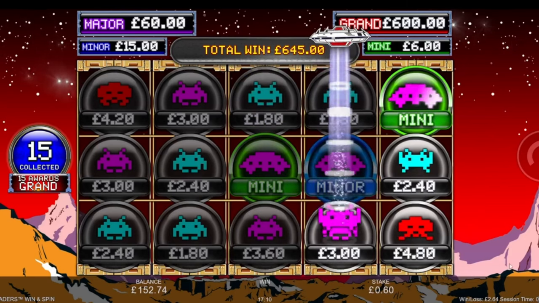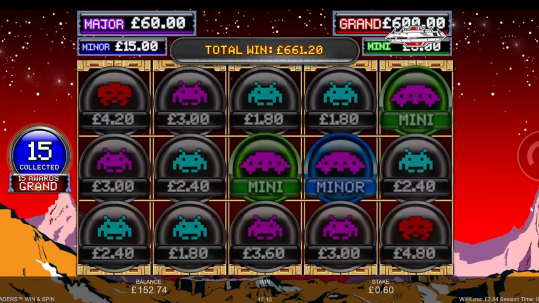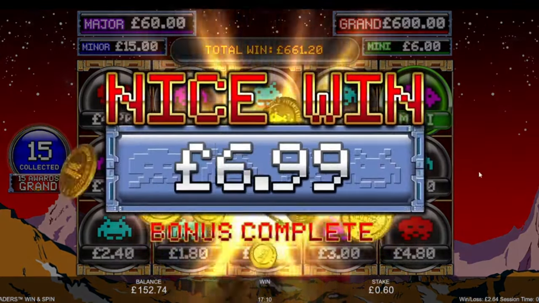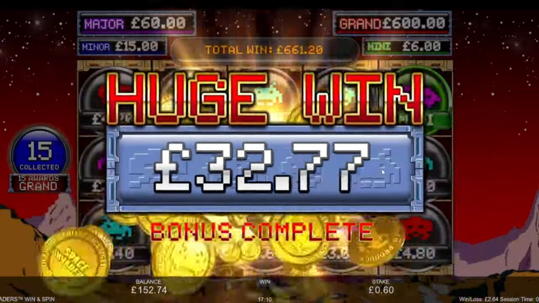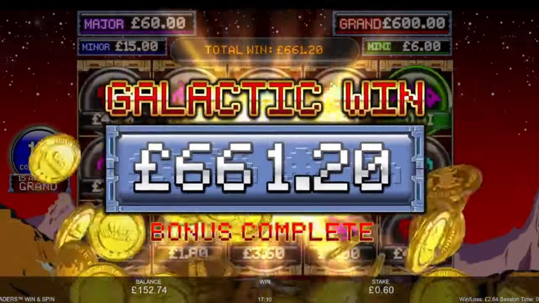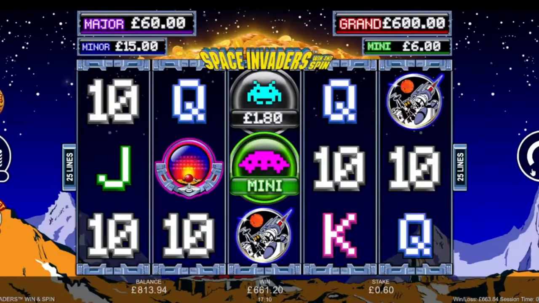Look, I'm up £2.64. I've been on this slot, it's just out of view, 6 minutes 47 seconds. This is all my money as well, guys. I know I keep saying it, but just for you all to know, I'm not affiliated with the casino or anything. This is all my money I put into it. No sponsorship whatsoever. £661.20. My first ever time playing Space Invaders Win and Spin. Oh my god. Look at the profit, 663.84. I'm just shell shocked. I can't believe that that actually came in.